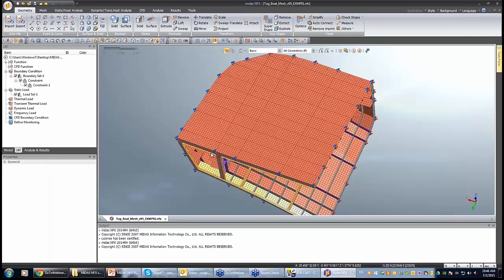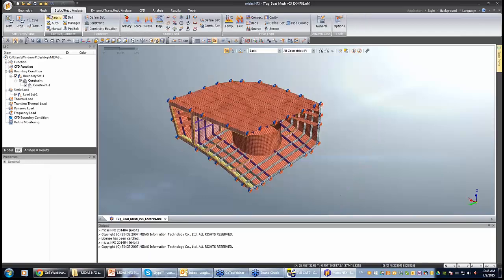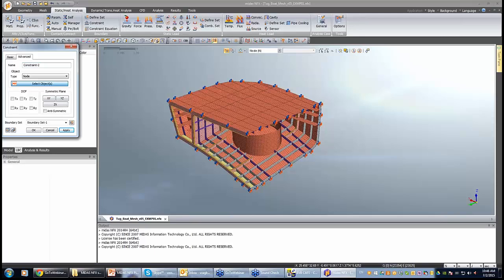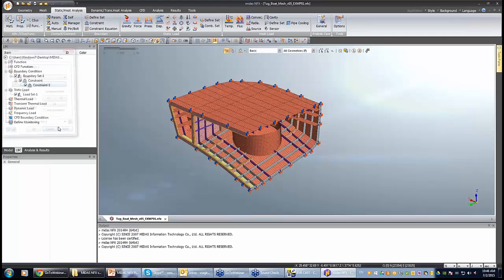We also have an advanced selection where you can choose different symmetric planes or DOFs, and a constraint equation manager where you can have more advanced constraint functions. In that case, we have chosen fixed constraints around the model, and now we can also define static load.